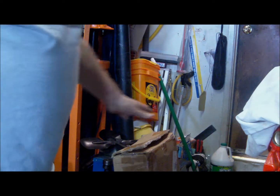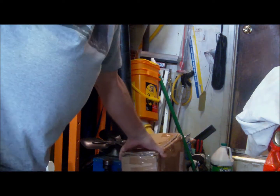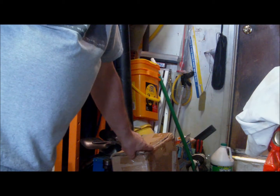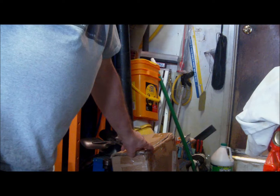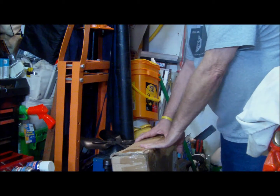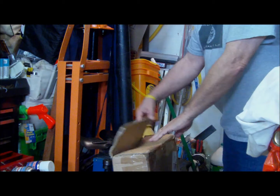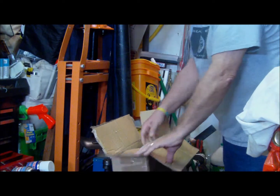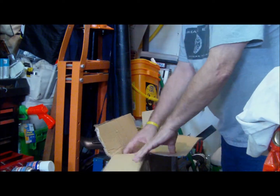Everybody, I just wanted to do an unbox of a new toy I got. It's a Topside Creeper. Thanks to Shake73 for giving me the heads up on this one. I got this thing here from Northern Tool for $39. It was like 11 bucks something shipping, so it came up to like $54. Let's see how it works, how it looks.